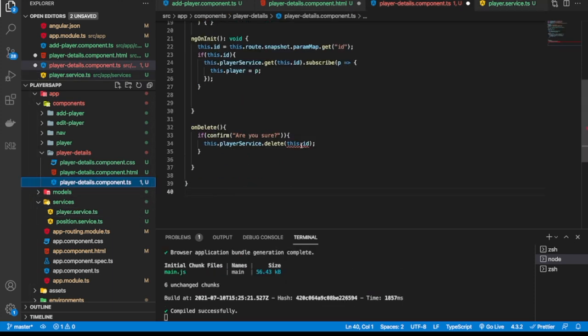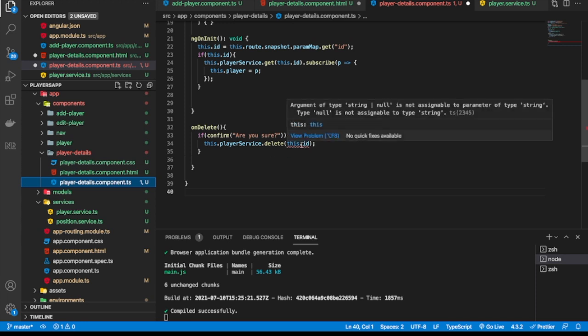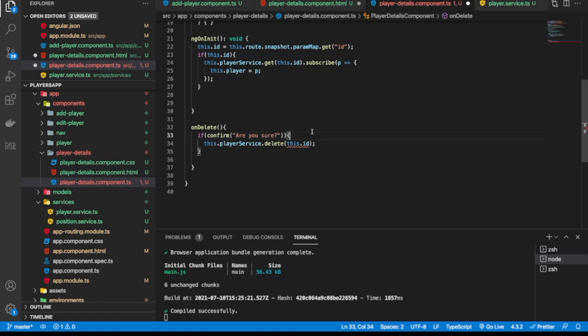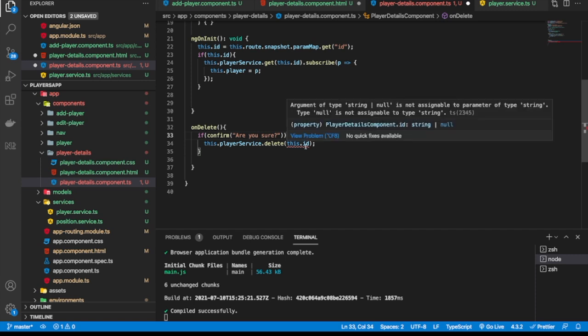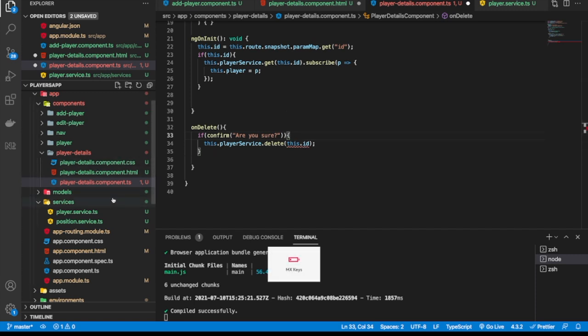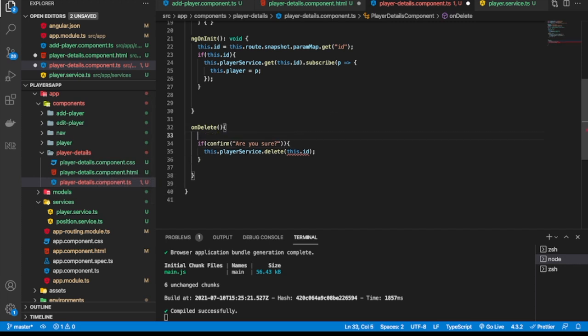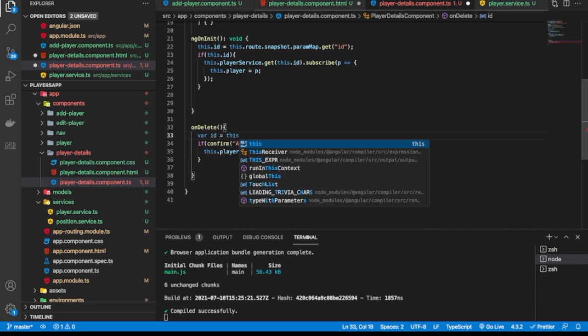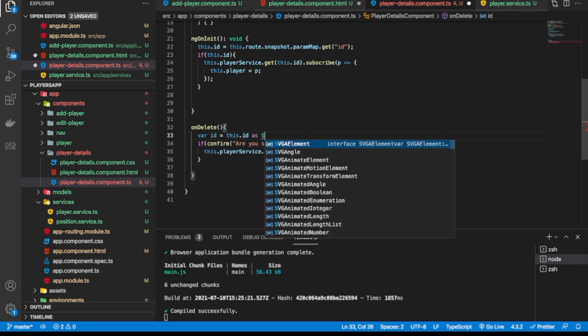Alright, so this is our delete method here. If I go back here, we still have this error. This is because this is a string or null. The way we can fix it is we can force this to be a string, or we can ask that method to take a null value or a string. Since we need a string here, I'm going to create a local variable called id equal to this.id, and I force it to be a string.